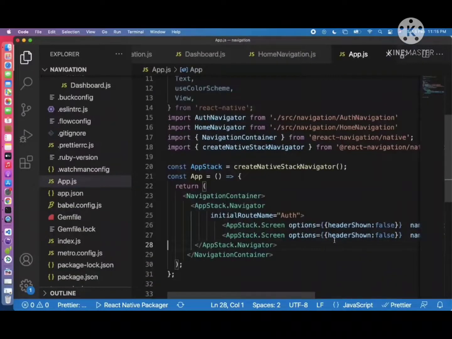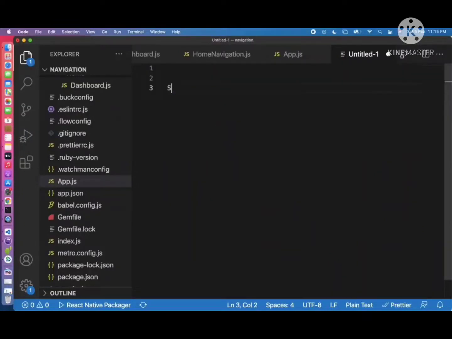So what we have done is, on top of the auth navigator and home navigator, we have created one more stack. There will be one app stack, and inside the app stack there will be an auth stack and one more stack, the home stack.